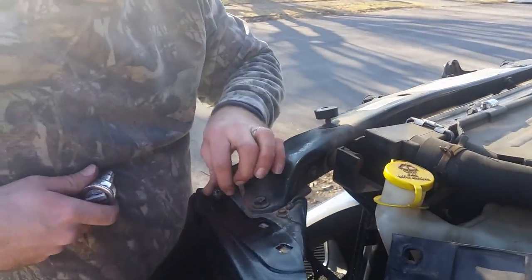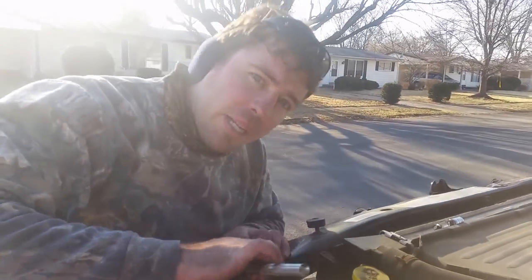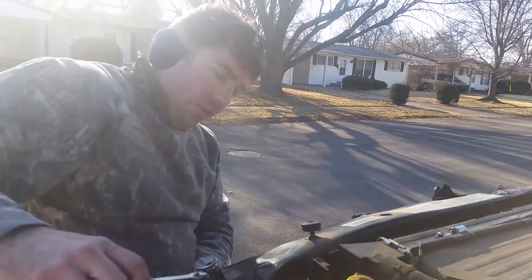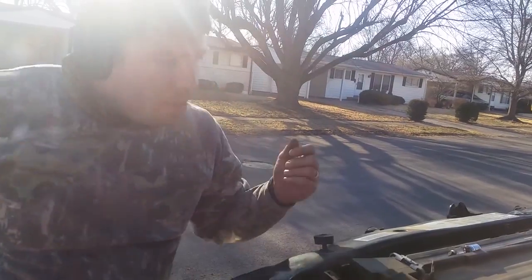It's not a big deal. It's a work truck. It's got dents everywhere. If you're worried about dents, pay someone a lot of money to do your body work. Sometimes they dent it, and then they repair it with Bondo and body filler and stuff and repaint. That's what you've got to do.